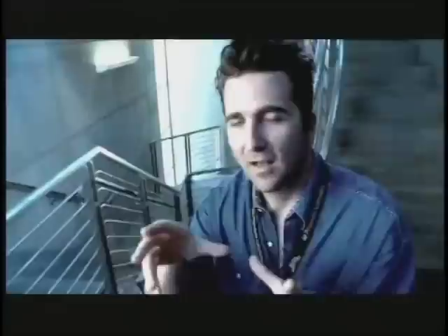Everything we do in EDL is decided by the computer. We have different sensors that trigger different things, and there isn't time to call back and say, 'Hey, the winds are higher than we expected,' or, 'I'm going to hit a big pointy rock that's going to hurt these airbags.' It's all about autonomy. I think that's probably, in my mind, the most challenging part — it's just the lack of control.